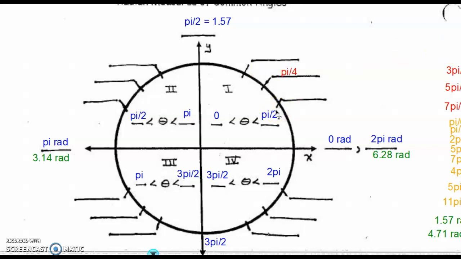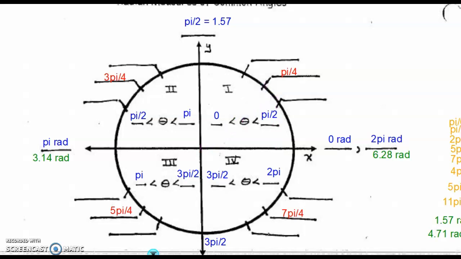Now, folks, all we're going to do is count. 1 pi over 4, 2 pi over 4, this is going to be 3 pi over 4. 4 pi over 4, this here is 5 pi over 4. This is 6 pi over 4, 7 pi over 4, 8 pi over 4 reduces to 2 pi. So right there, splitting the quadrant exactly in half, splitting pi over 2 in half, gives us a pi over 4. Now, we've just counted by pi over 4s.